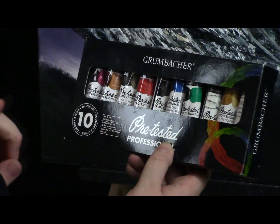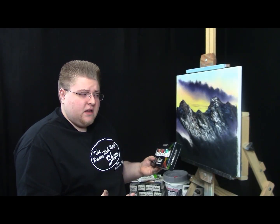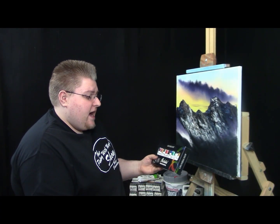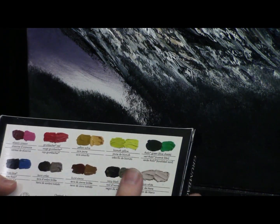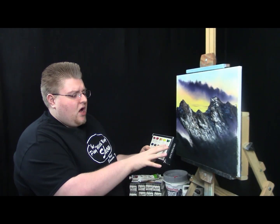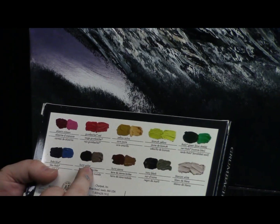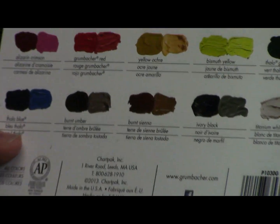It's got 10 different colors in it. Great for beginners, anybody who wants to get their feet wet with colors, or doesn't really know what colors to buy. It's a great little set to have. It's got almost all the colors in it that I use. Phthalo green is one that I really don't use a lot, but you can alter it to make it more like sap green. You can put a little brown in it, a little burnt umber. But most of the colors in this I use on the show.